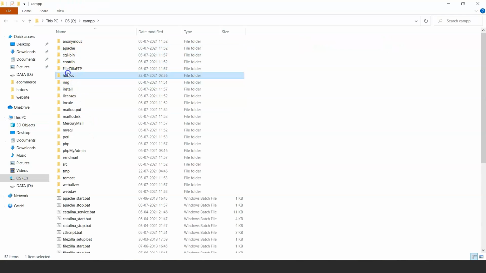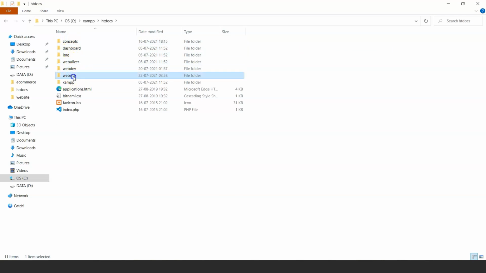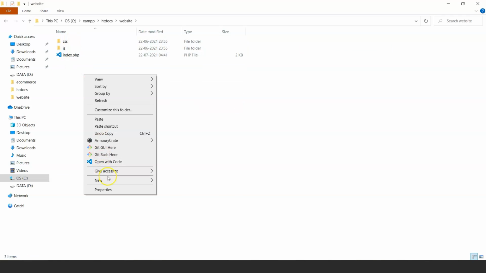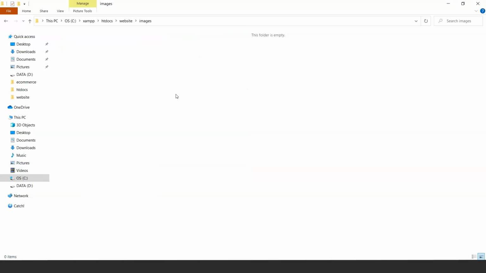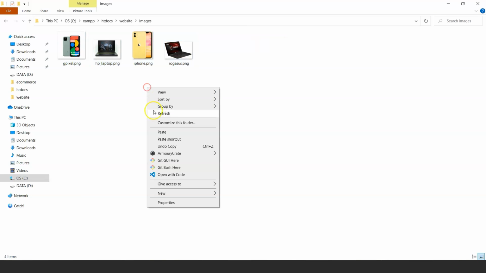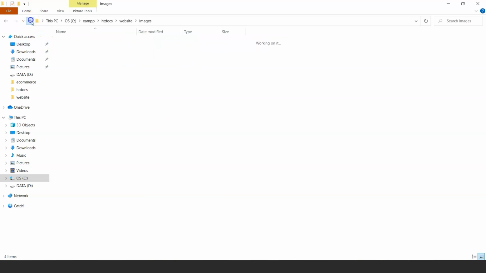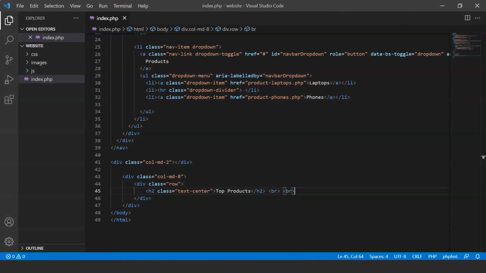What we are going to do is we are going back to our website folder, and we'll be creating a new folder inside the website folder, and let us name it images, and paste your images here. Let me go back to this Visual Studio Code, and as you can see, our images are visible here. We'll be using them very soon.